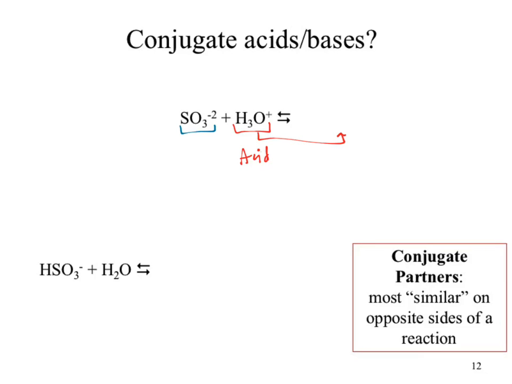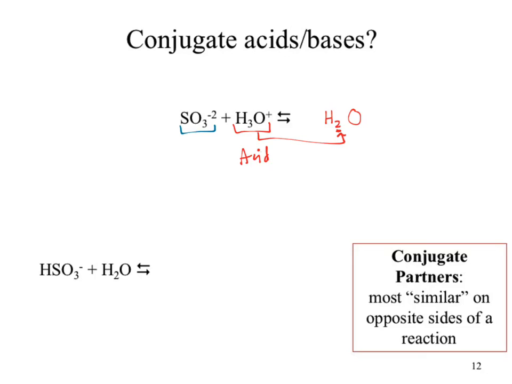So if H3O plus acts as an acid, what is it doing? It is losing a hydrogen. So the formula should become H2O. What should happen to the charge? It should become neutral. We're losing H plus. Well, if it started positive and it loses a positive hydrogen, what must the charge then become? Neutral. We've lost that positive. So that would then become the product of looking at H3O plus acting as an acid.